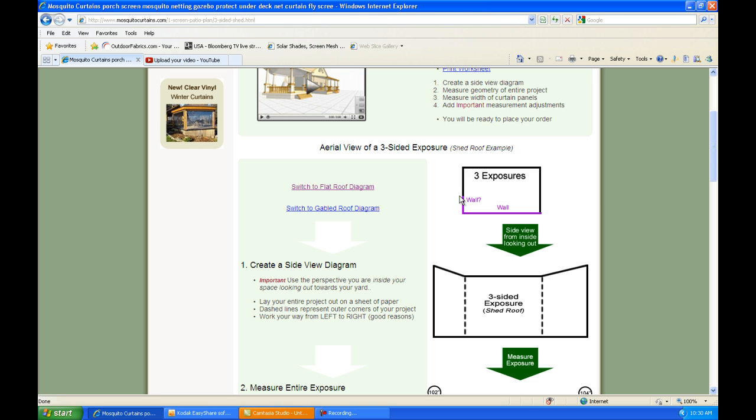So it would be taller right here at the house, and it would slope down, and then it would be level across here and come back up. Now, if we were standing in the middle of this exposure and we were looking out towards the yard, this is kind of what we would see. It's taller here at the house. We go out, turn the corner right here. Here we are. And we go flat for a while. We're going across here. And then we slope back up again.